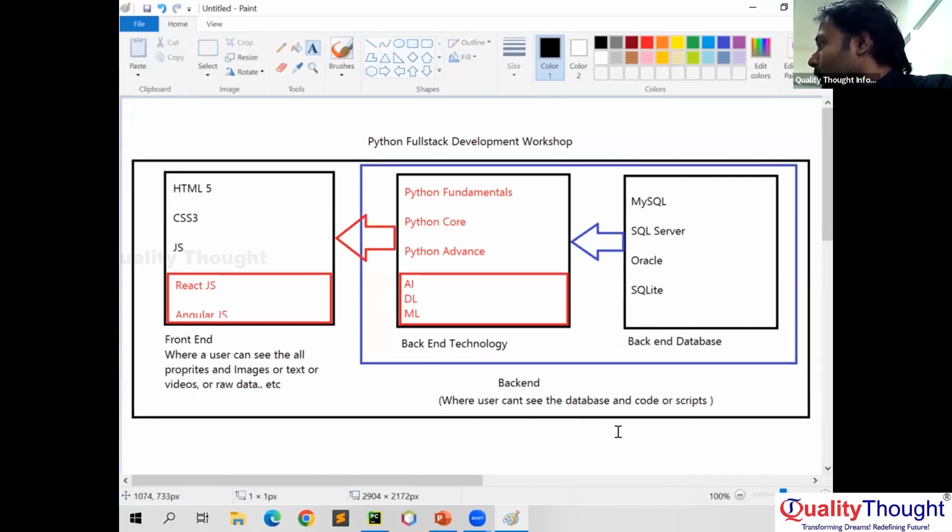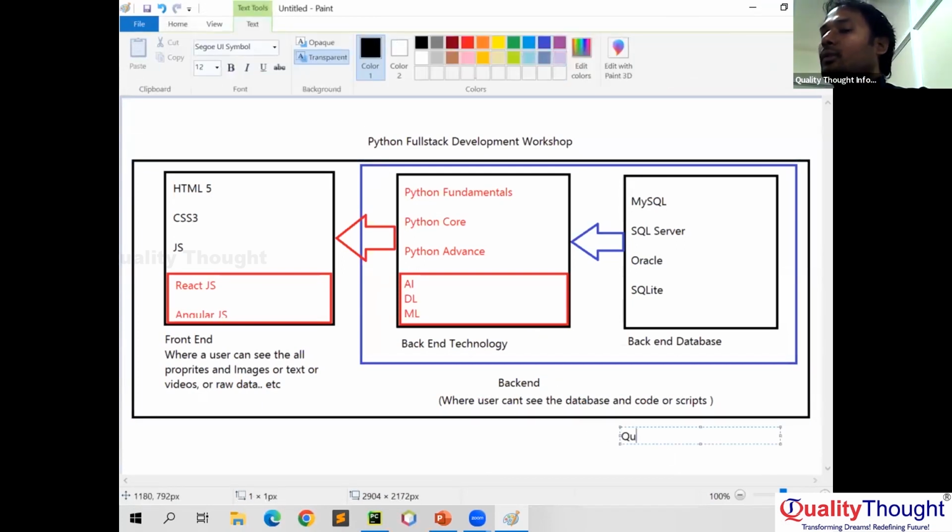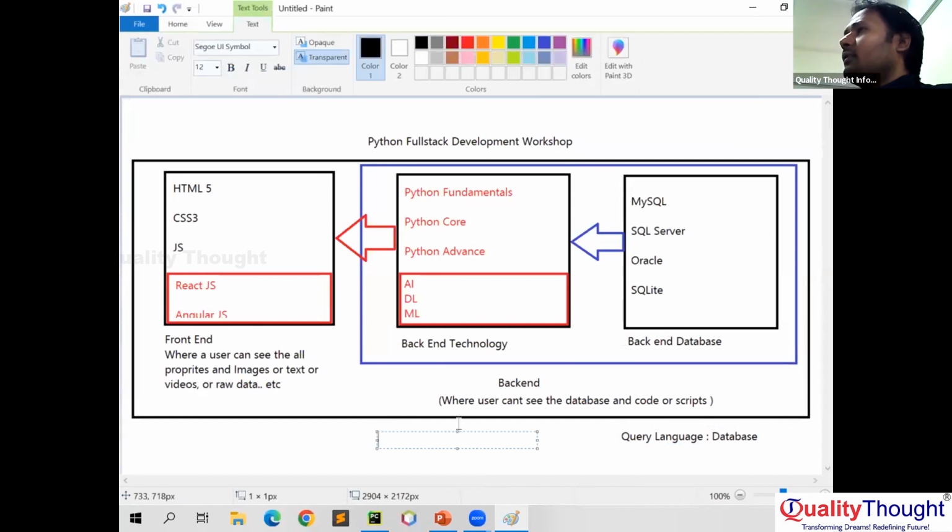This is what we call a query language, which is used for the database. And the next one is Python fundamentals, which is a programming language. And the next one is the scripting language.